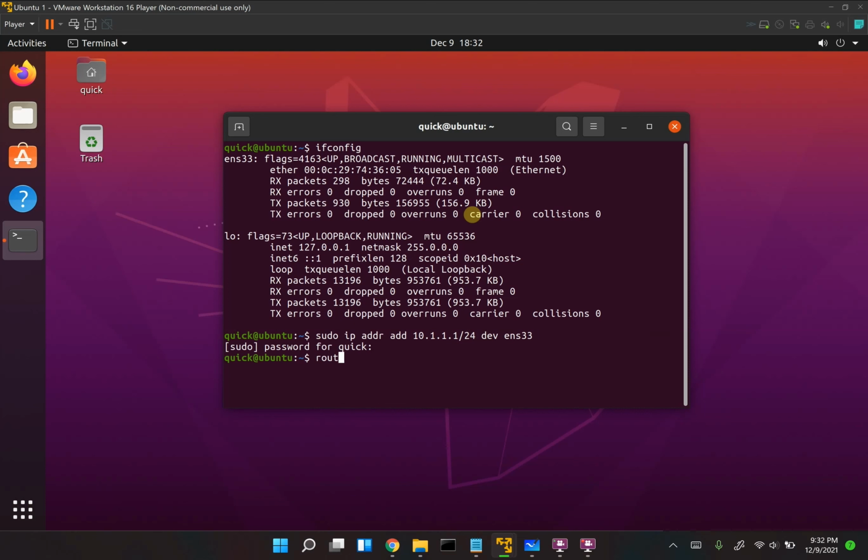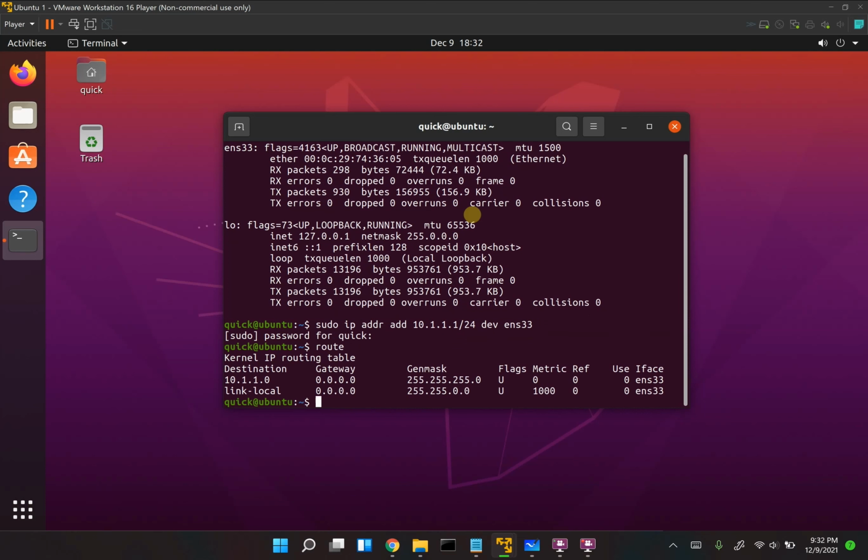And let's look at our route real fast. And we have a route set up, or we have an address set up telling us where to go. Actually, we don't know where to go yet. The gateway doesn't have anything associated with it, which we're going to change real soon. But I just wanted to show you this and to show you this other command.